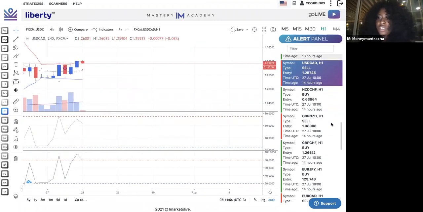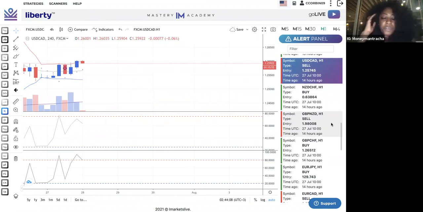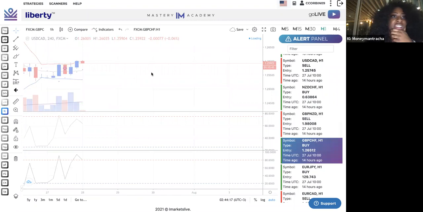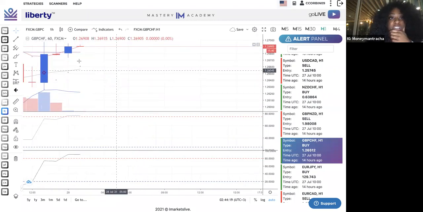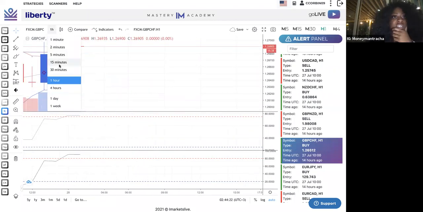See, y'all, there's no good setups at this moment. I'm gonna start looking in the 4 hour really quickly just because it is about to be 8 o'clock. So at that particular time, the 15 minute, the hour, and the 4 hour are all going to cross over. So let's see if we can get a good one for the 4 hour, because as y'all can see, nothing's looking great.